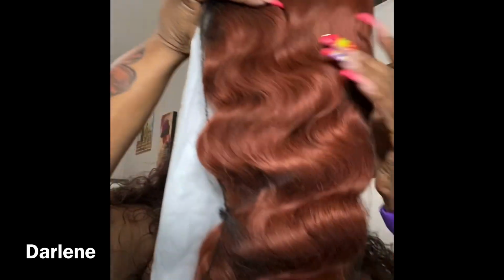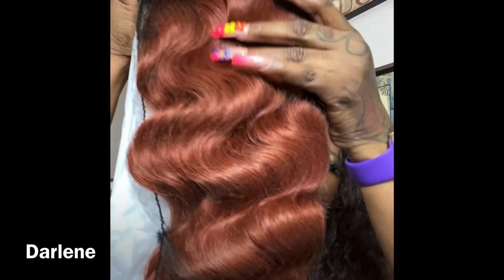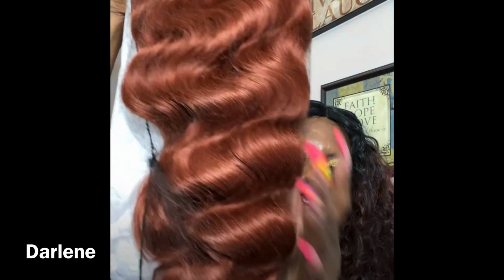This is her straight out the pack. Look at here. I'm gonna try not to move her, just so you can see what she looks like in her natural state without me manipulating her, like touching her. I may finger comb through one side just so you can see the difference. Get a color, copper. And look at those see-through hairs up in there.